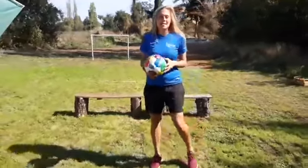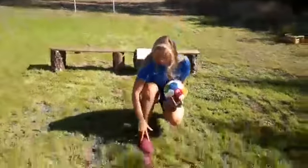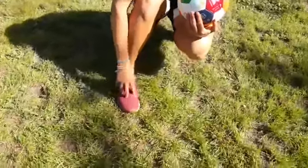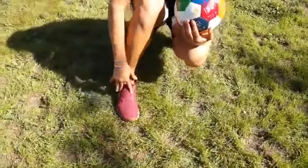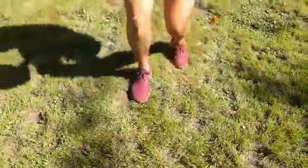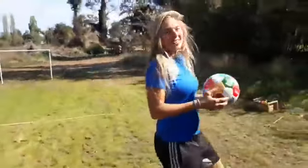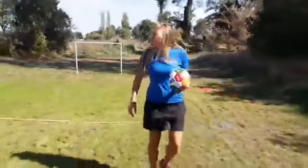Okay, so we're going to start with the laces. If you remember from our previous sessions of passing and dribbling using the laces, it's quite a big surface area. Now, these are some secret tips which people who do kick-ups might not have told you before. We're just going to move back away from the tractor.